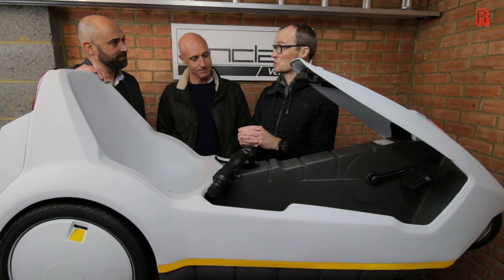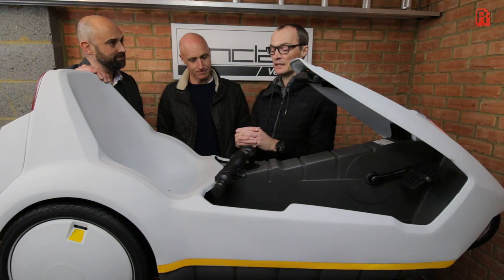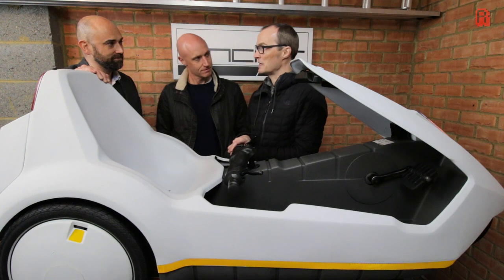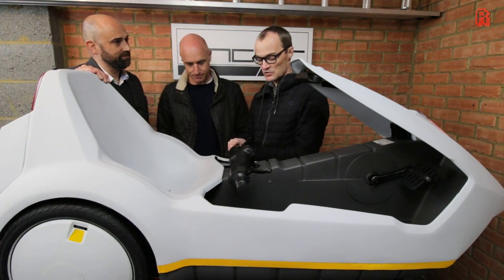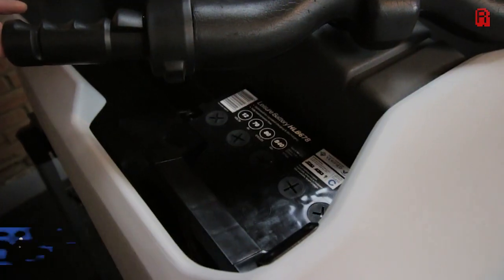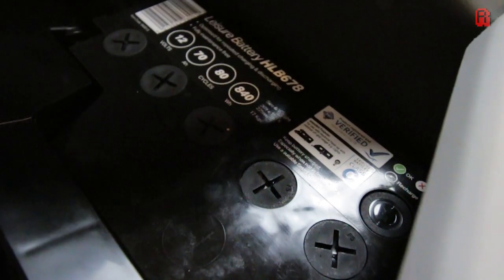Early in the 1980s there was a change in the law that meant an electrically assisted pedal cycle could be legally ridden on the roads without insurance and without tax by anyone over 14 years of age. Sir Clive seized on this as a business opportunity and the C5 was born. It's largely based on bicycle parts — you can see the brakes and wheels look very reminiscent of bicycles — with a large plastic shell over the top, and the added bonus of a 250-watt motor.